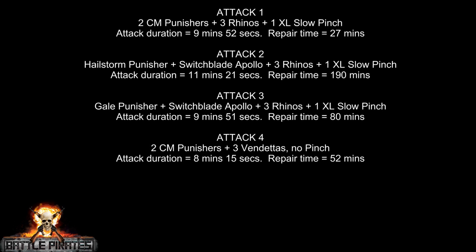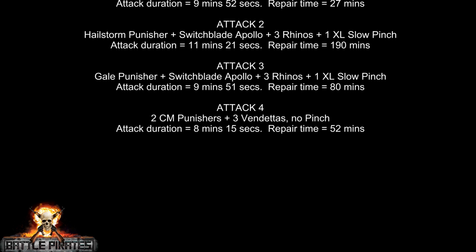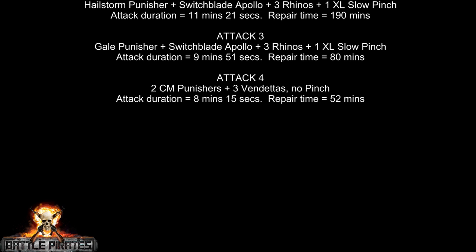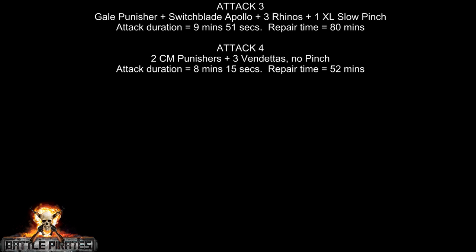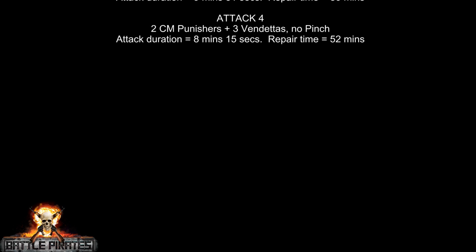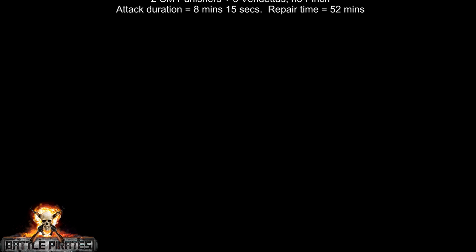The Gale Punisher with the Switchblade Apollo and three Rhinos did it in, again, just under 10 minutes with a repair time of 80 minutes, 1 hour 20. And the two Punishers together with three Vendettas and no Pinch did the attack in 8 minutes 15 seconds with a repair time of 52 minutes. But you can expect that to drop to somewhere between 20 and 25 minutes if you do use a Pinch on one of the end platforms. So that worked quite well. Shows the difference that you get.